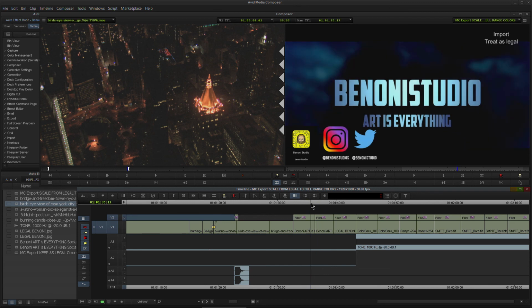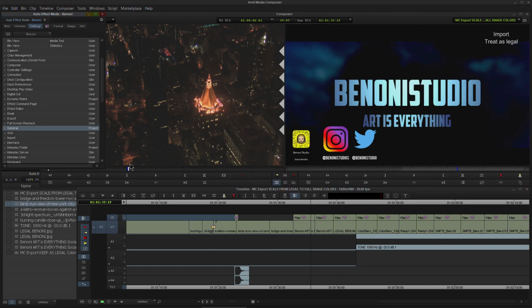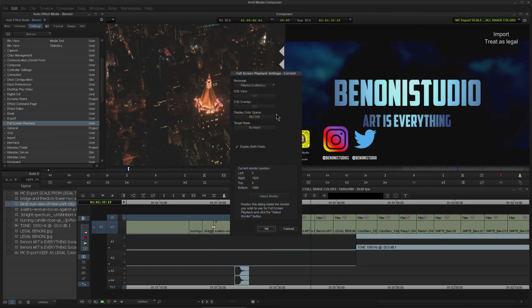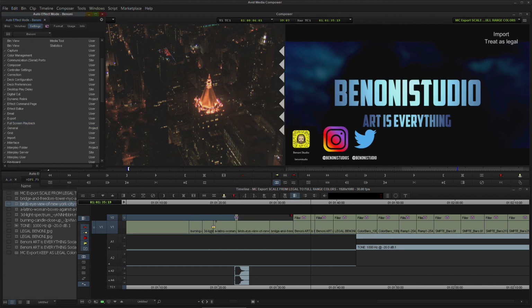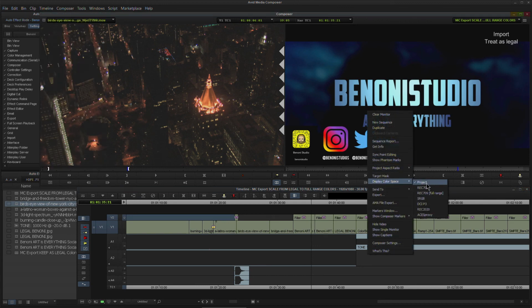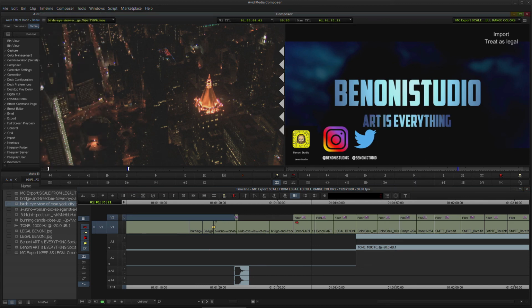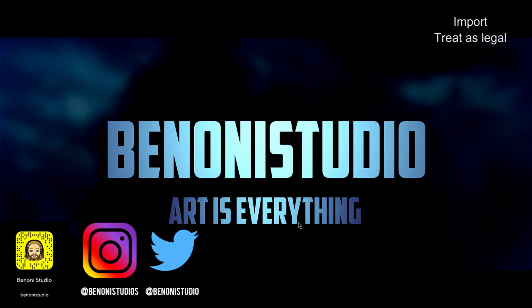Again, our full screen is already on, at least it should be. Let's check and make sure. This is one thing you'll want to do in Media Composer, is always make sure you know what you're looking at. And see that? I totally forgot. I changed that to my project setting. So let's change that back to full range, because if we're going to export full range, we want to know what it's going to look like before we export it. Because what we're viewing here is the project, or 709. So Control-Shift-F, and I'll just use my arrow keys, and you can see the difference there.